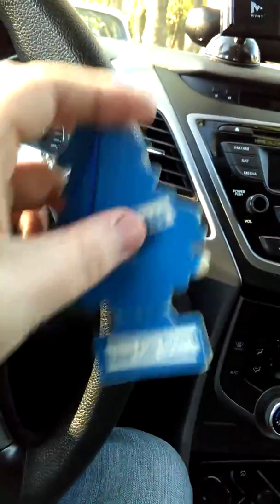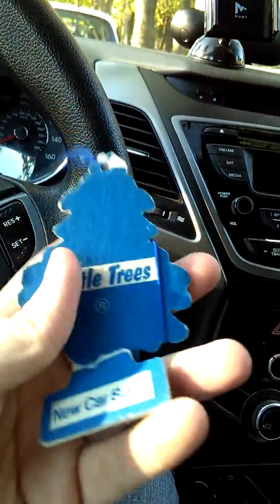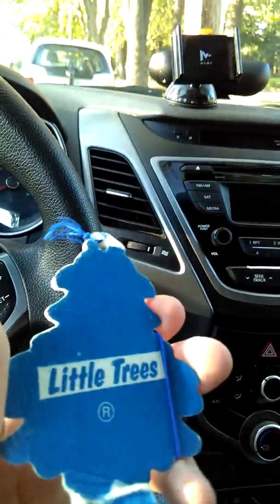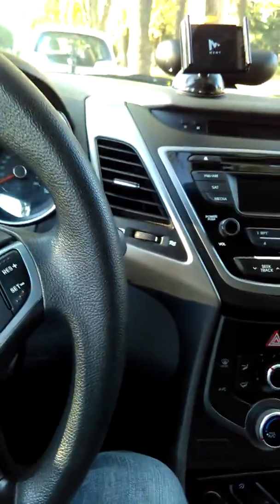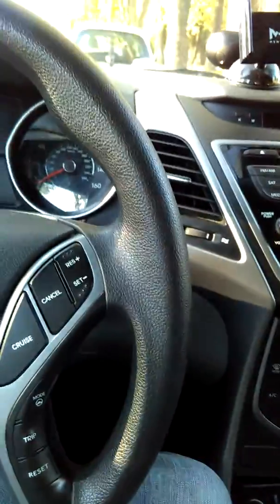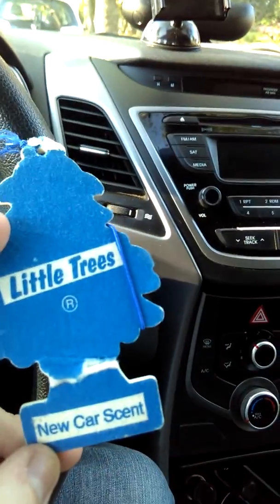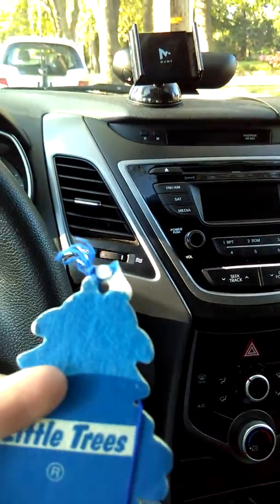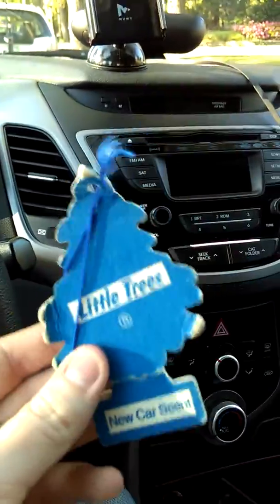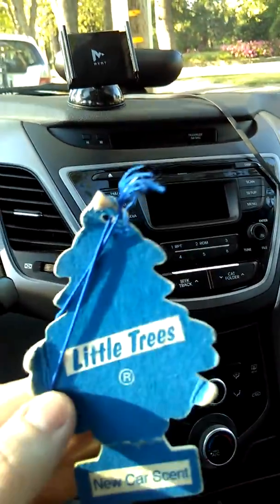And I know these really help out your car, but you don't want a strong scent. Like, I got one called Black Ice. Guys, it smelled like men's cologne. It was really strong, and I think some customers complained. So if you do get an air freshener or fragrance, get something like New Car Scent, something that is not as strong. What I do, before I start my shift, I clean my car inside and outside. I actually rub these on the seats like this. So when they sit down, they smell it, and a lot of people are like, oh, wow, your car smells good. And that can go a long way.